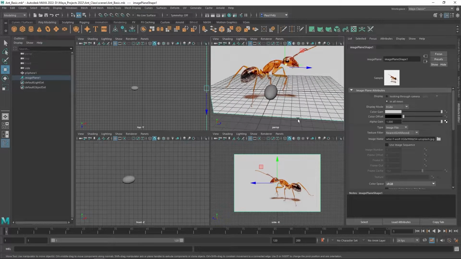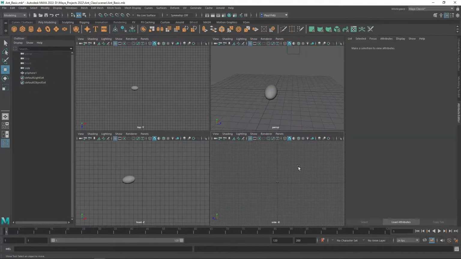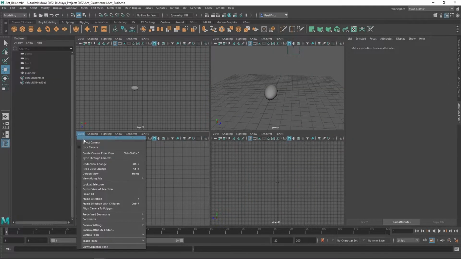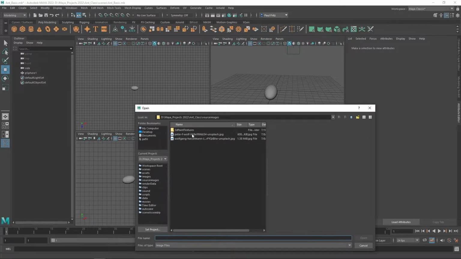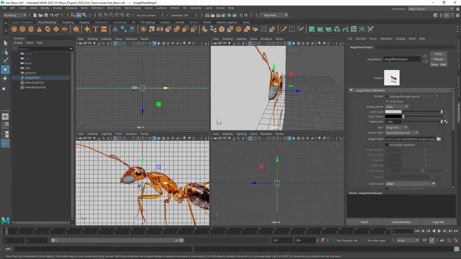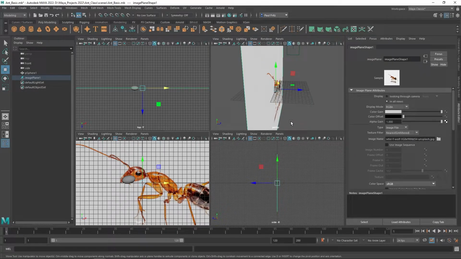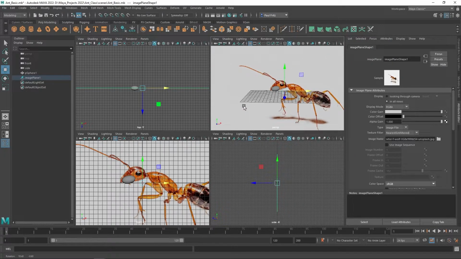So what we're going to do is go ahead and delete that. I'm going to do the same thing over here now in the front. Now you may have your orientation a little bit different, so you may have to decide how that's going to work for you. I'm going to go back to my image plane, import image, select that same image, and open it. Now it's going to be here, and it should line up a little bit better with my project.